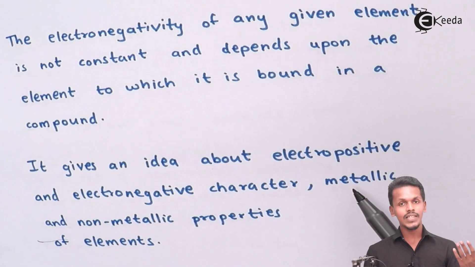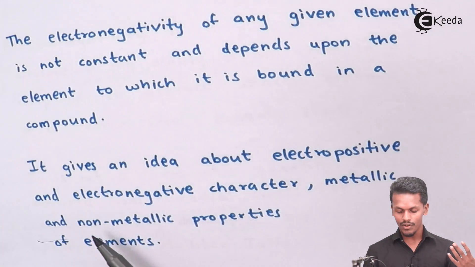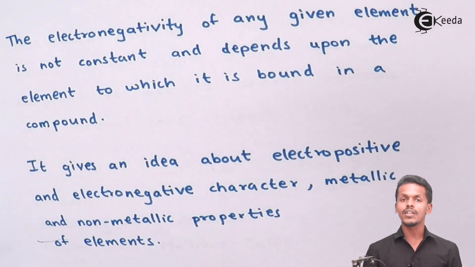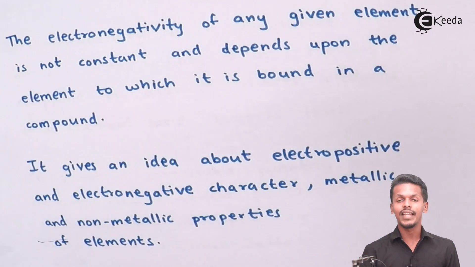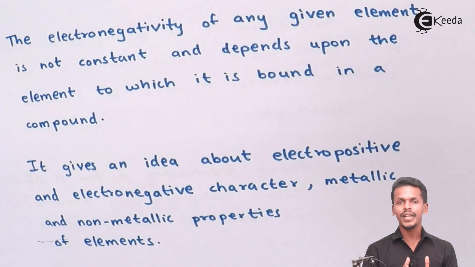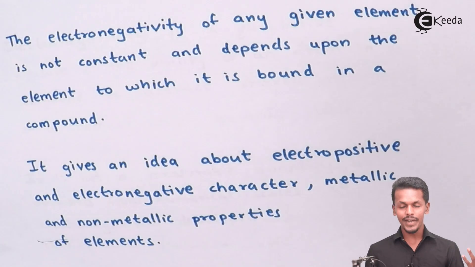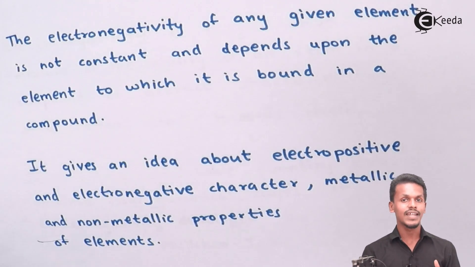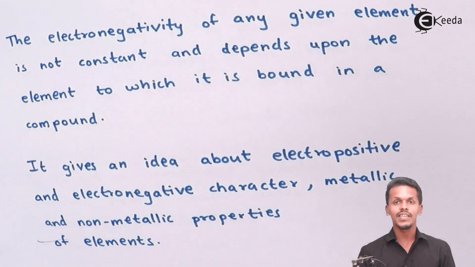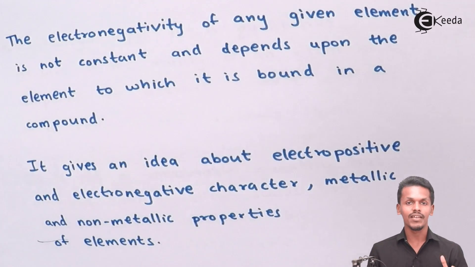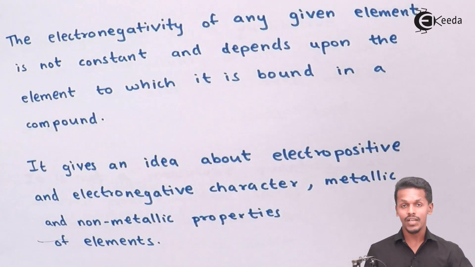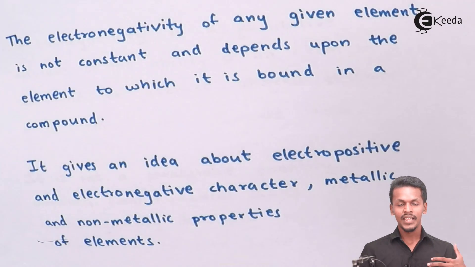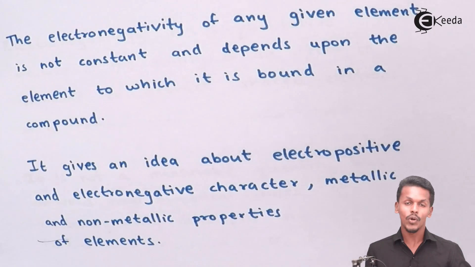Regarding metallic and non-metallic properties: metals are those which give up or lose their electrons very easily to form a positively charged atom. So metal has a tendency to lose electrons, while non-metals have a tendency to accept electrons — most non-metals are more electronegative compared to metals. Therefore electronegativity also characterizes metals and non-metals when a bond is being formed. Electronegativity helps us determine which element is electropositive, which is electronegative, which forms a covalent bond, and which forms a polar covalent bond.